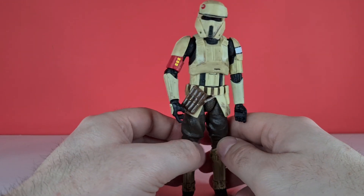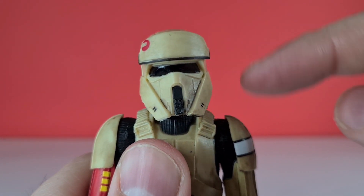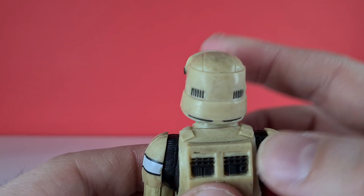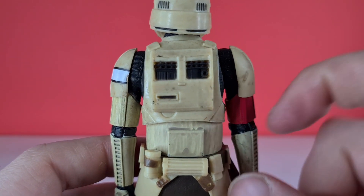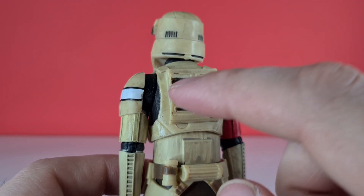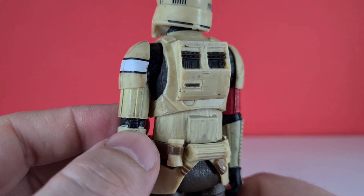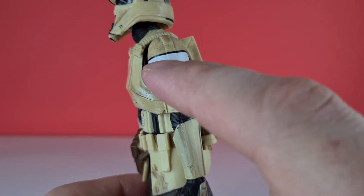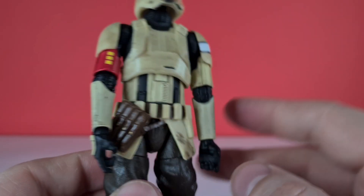I love that sandy color — it looks pretty cool. Going through the sculpt itself, they've put in a lot of dirt and detail in the actual armor, and all around there's a kind of wash all the way over his back, visible down on the arms too. The actual paint work is a little sloppy in places — down on the belt it's not fully painted properly and there's a bit of overspill on the arm, though that could just be my particular figure. Around the side it's really nice and crisp with the yellow dots.